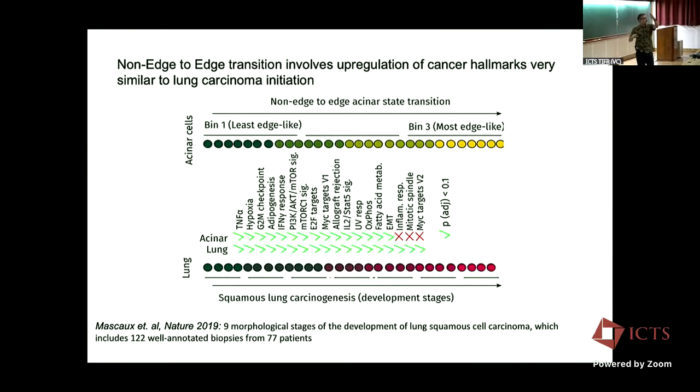They go monotonically up. So we did the same thing. Remember, these are single cell data. This is pancreatic ductal adenocarcinoma. This is lung bulk data. Huge differences. But we also lined up our cells going from the center toward the edge and divided them into a few windows based on the distance. And again, asked what are the processes that are going up monotonically? As you can see, it lines up so beautifully. The same types of things are happening in these cells that were observed in this staged patient data in lung.